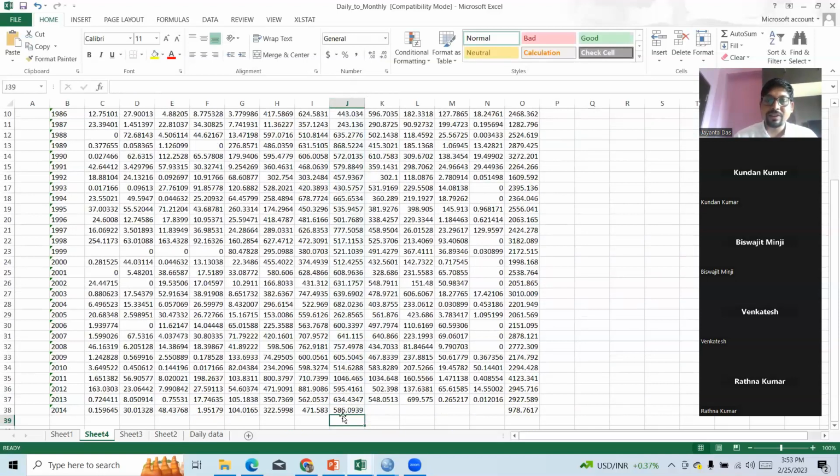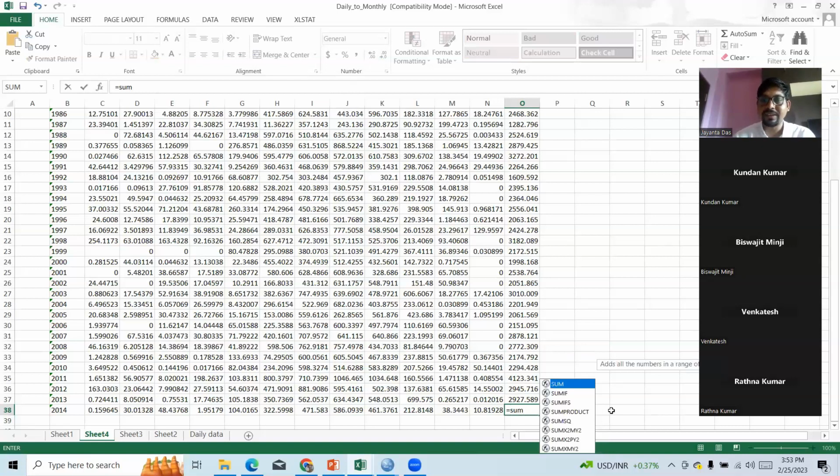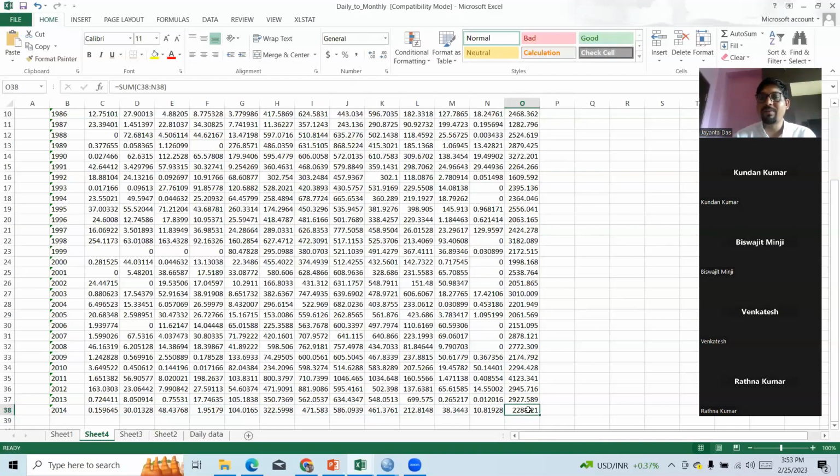If you use it, it's called the single imputation method, but my recommendation is to use the multiple imputation method. Annual data means accumulated data, the accumulation of 12 months. So we have to use the sum function here: the sum of 12 months of rainfall gives the mean annual rainfall. So it's an annual rainfall.